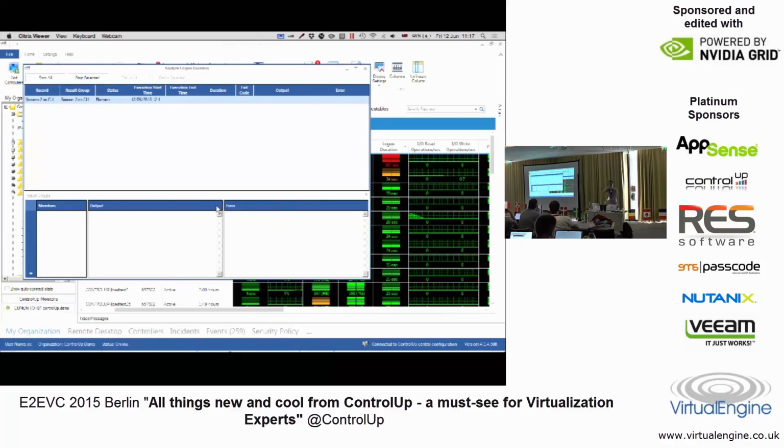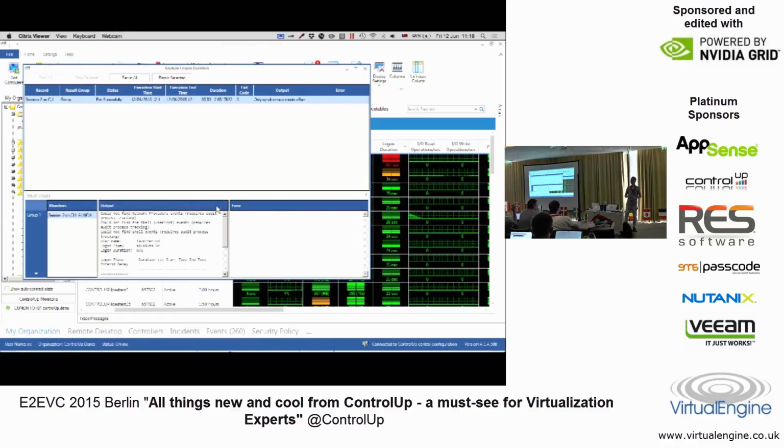While it's running, yes? Are you running PowerShell Remoting, or do you use another technology? PowerShell Remoting must always be configured. Right, so who likes PowerShell Remoting? Really? Okay. I didn't ask you to use it, PowerShell. I said who likes it, right? There's a difference between using it and liking it.